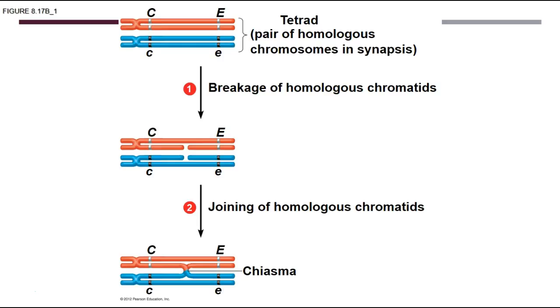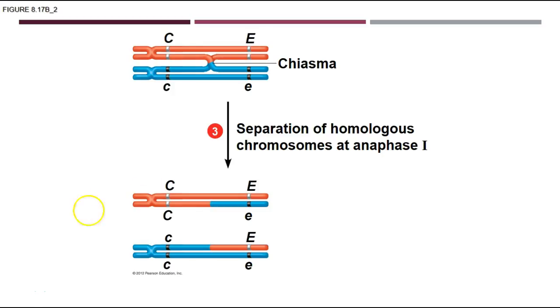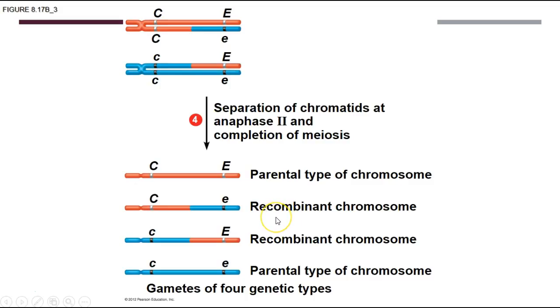And what you end up with is basically a breakage of the homologous chromatids and then the rejoining of the non-sister chromatids to each other. And so that's going to end up with some mixing there of those genes that we saw in the mice a while ago. So you can end up with the different combinations there. You got 4 different genetic types of combinations. You've got the brown coat and the black eye together, the brown coat and the pink eye, the white coat and the black eye, and the white coat and the pink eye there. So you can have 4 different combinations of those genes in the offspring.